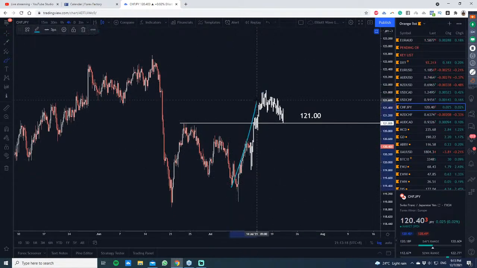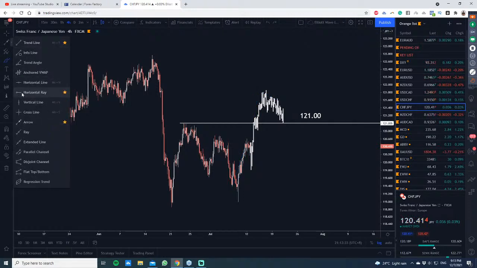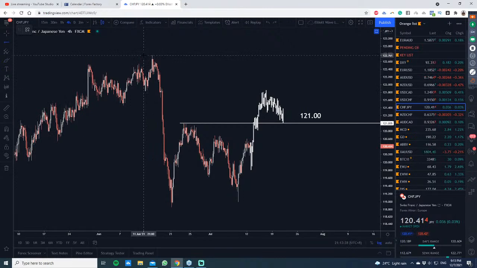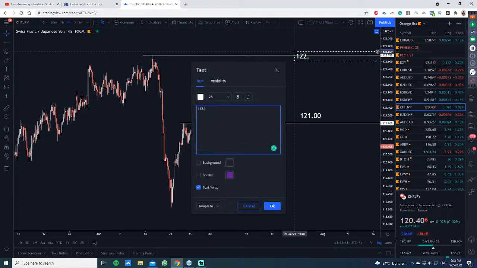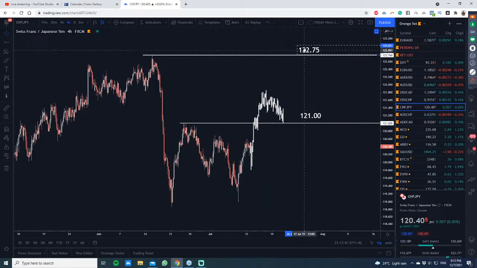The momentum is to the upside. We see a correction over here that broke above this, so we are definitely looking more for upside if that happens, okay. So again, you can see where I took all this. Patterns tend to repeat themselves, and essentially that's what technical analysis is, right? You're basically just looking out for repeatable patterns to exploit. Okay, so if that were to happen, then your potential next target is around 122.75, which is this previous high.